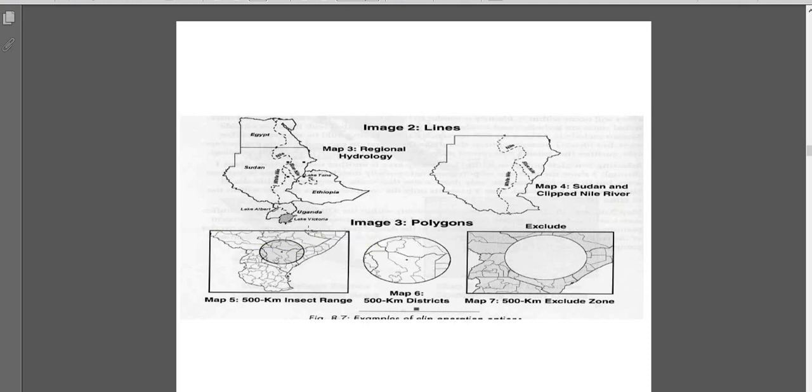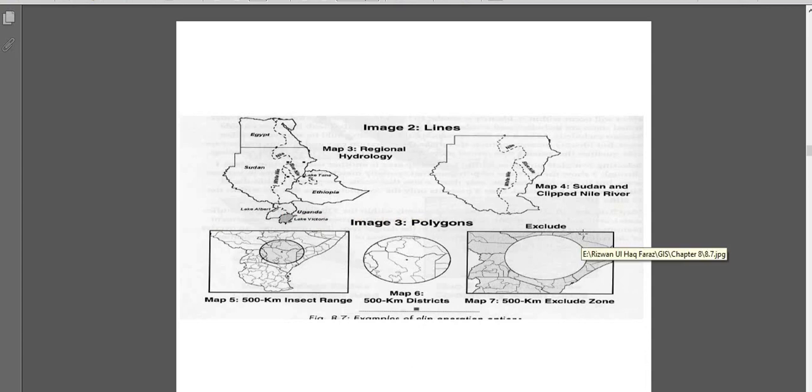Here we have Lake Albert. So you can clip this River Nile within the boundary of Sudan. This area is the Sudan map, and this is River Nile within the boundary of Sudan map.